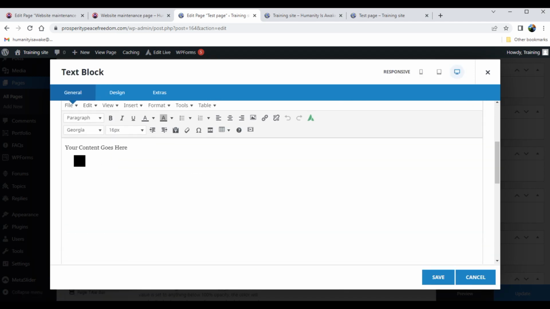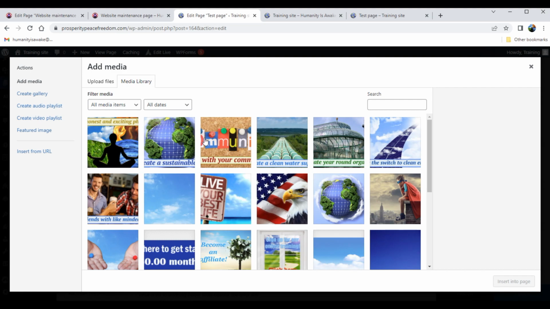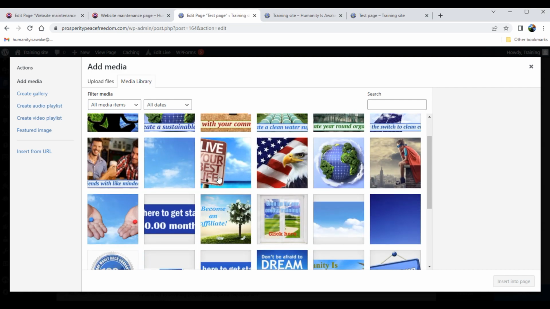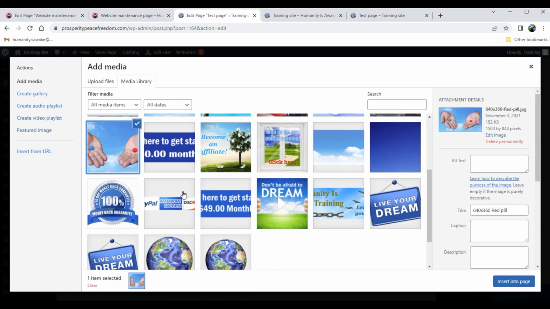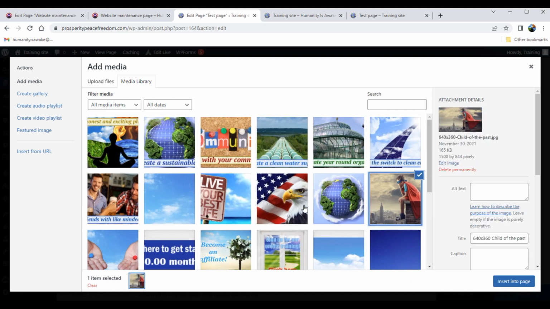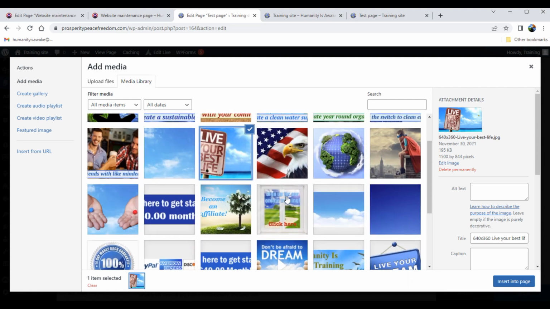And we want to scroll down here. Again, even though we're adding images, you can click this and add an image, but again, I like to go down here and use text block. So what you want to do is click in your text block, center this. Now click add media. We have all this different media. If you want, you can click upload files here and add one from your computer, or you can just pick one that we've already uploaded. That's what we're going to do just for an example. So let's see what we got here to choose from.